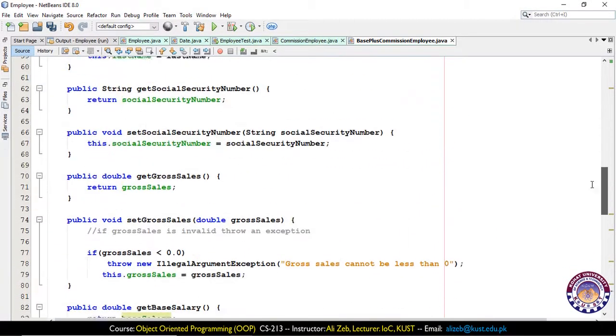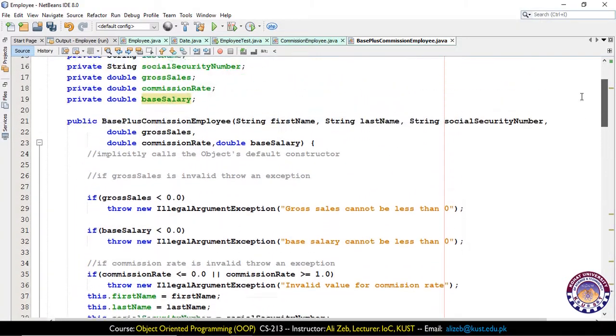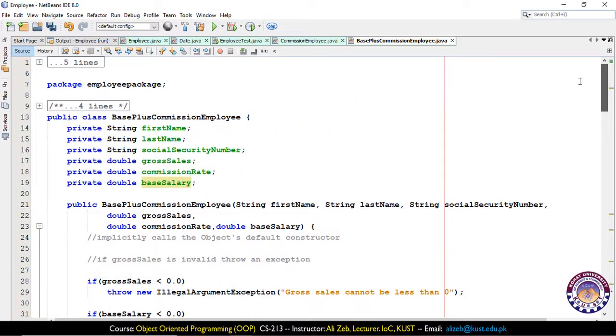Now to use inheritance, what we can do is we will inherit the common details from the commission employee. So the details that the base plus commission employee shares with the commission employee will be removed from the base plus commission employee, and instead we will extend the commission employee into the base plus commission employee.